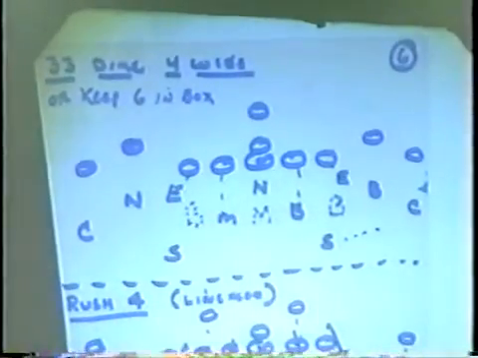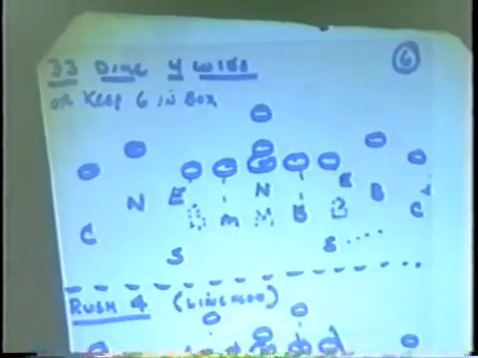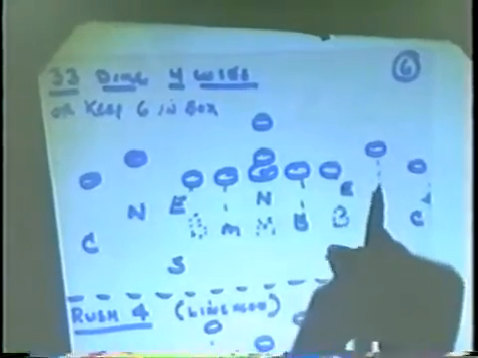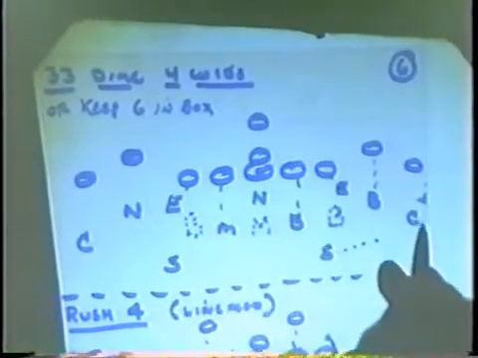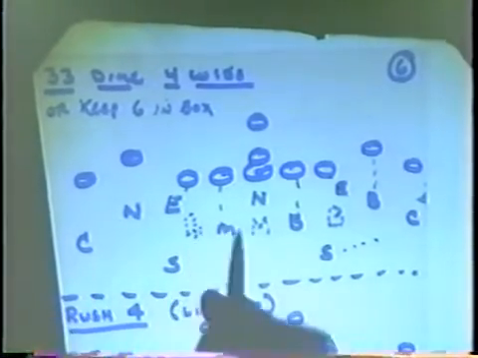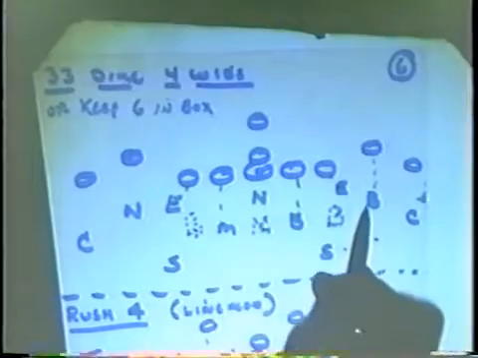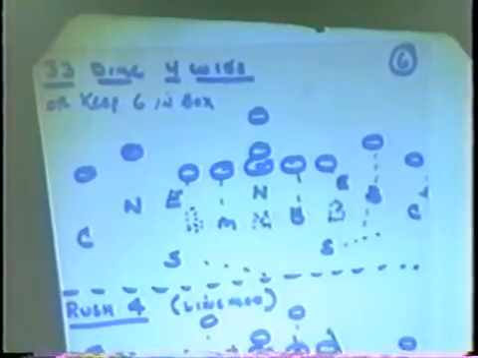Now, again, one of the advantages of the 33 defense, like we talked about, is that you can take the extra linebacker and do a lot of different things with him. For example, 33 defense, and we just showed you 5 in a box there. Same thing, move one of the backers out in coverage, you maintain the integrity of your 4 deep. If you keep all 3 of them in there, now you take a safety and put them up, now you're in the same situation you were in with the 40 defense.